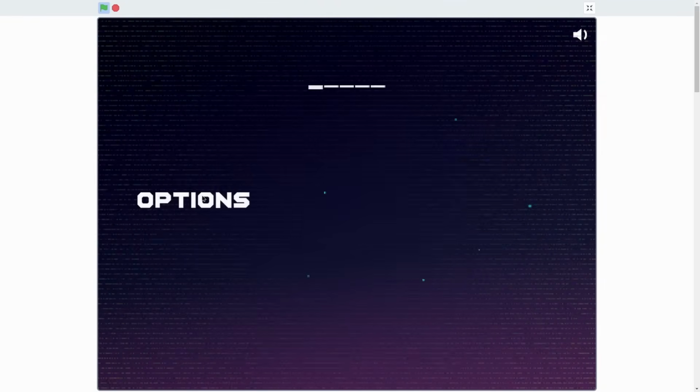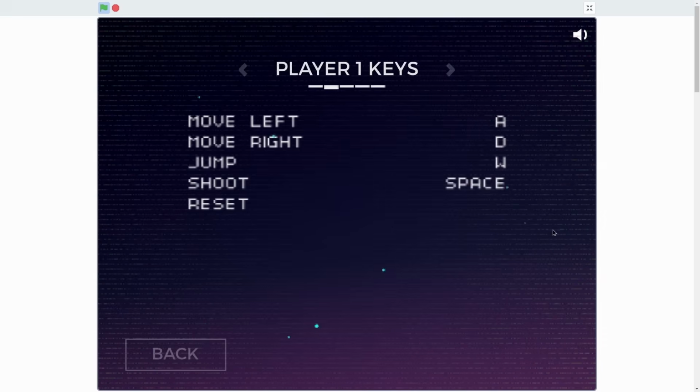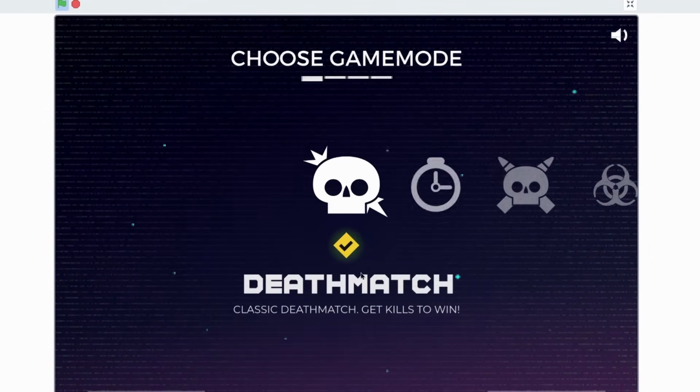So you can go to the options here and just look at this. It's so juicy. What's awesome about this is you can even rebind. I'm going to rebind my shoot to space. I can click play, and there's all sorts of these different game modes, and the icons are great, and just everything about this UI is awesome.